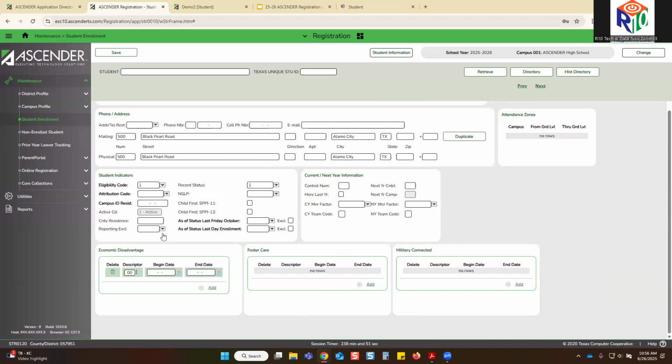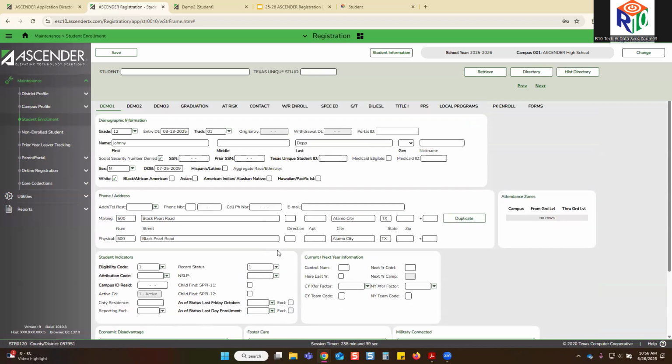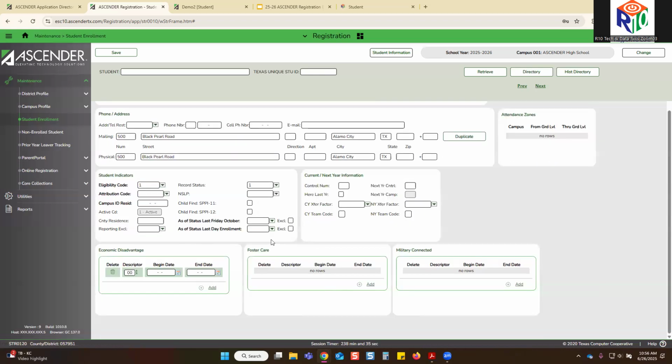Now, the as of status last Friday and last day enrollment, that should automatically calculate from Ascender. So don't worry too much about that right now. It is needed for PEIMS, but I don't know with the summer submission and things that we've had going on, they've turned off that calculation, but it should automatically populate.